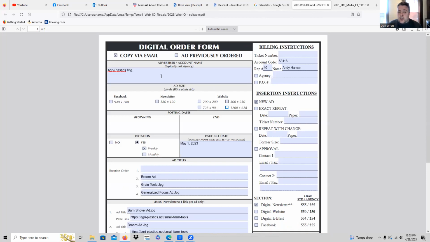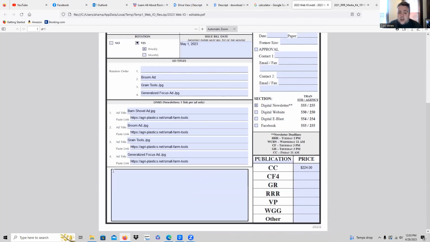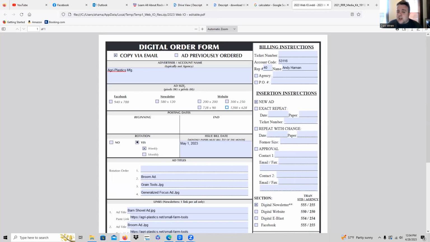That is something that you're going to go down here to the bottom and include in this box. Just make a note, hey, Jeff and Michelle, we're going to go a little bit bigger, maybe it's 580 by 300. I didn't know there wasn't an option for that, so I'm just letting you know that here. So it's not confusing, you don't bother checking this. Maybe circle it, print out what you've written, circle it, and then turn it in that way.